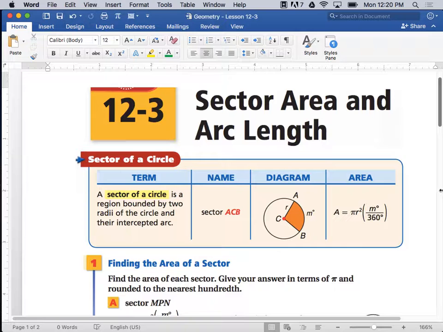This is important: you need to understand the difference between a segment and a sector. A segment is, if I draw this triangle here, the segment is this part. Everything that I'm highlighting is in green. So the sector is this part, that's the sector. That's an arc, and that's a segment.